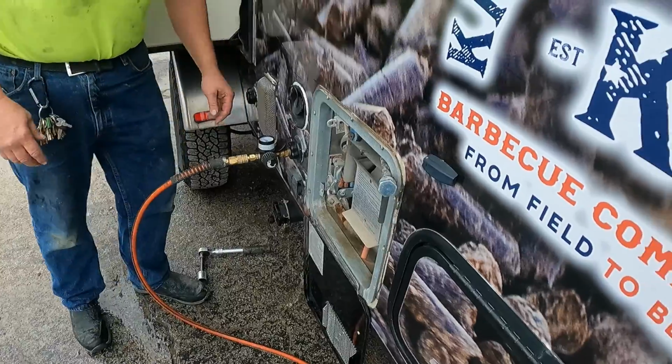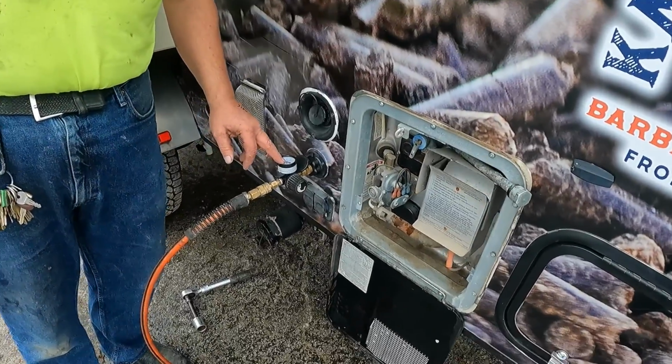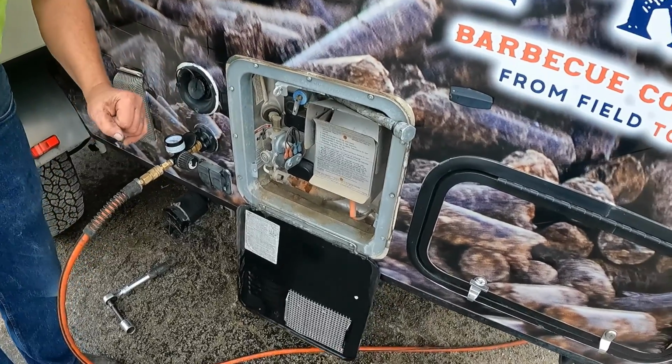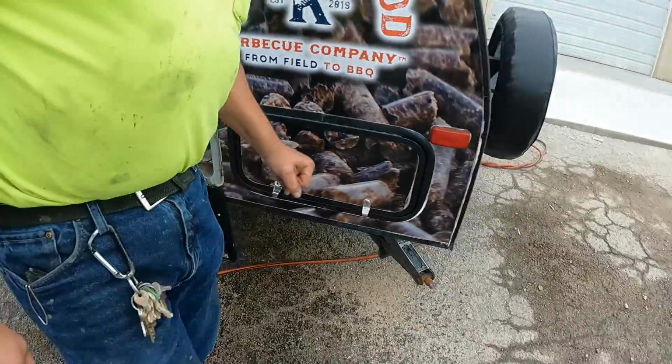Now, what I did is you're using a regulator so that we don't overpressurize. You don't want to use more than 40 pounds of pressure when you're doing this, because you can blow lines loose. Okay. Now we're going to go inside and we're going to bypass the water heater.